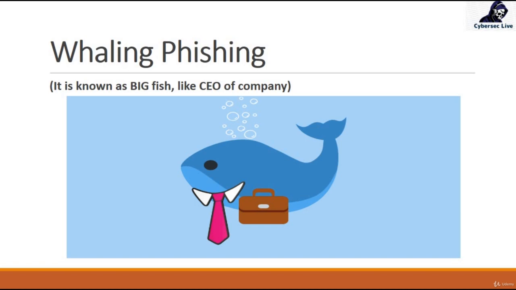Whaling is similar to phishing in that it uses methods such as email and website spoofing to trick a target into performing specific actions, such as revealing sensitive data or transferring money. Normal phishing targets non-specific individuals, spear phishing targets particular individuals, whereas whaling doubles down by not only targeting key individuals but doing so in a way that the fraudulent communication appears to have come from someone specifically senior or influential at their organization. This adds an extra element of social engineering, with staff being reluctant to refuse a request from someone they deem to be important.